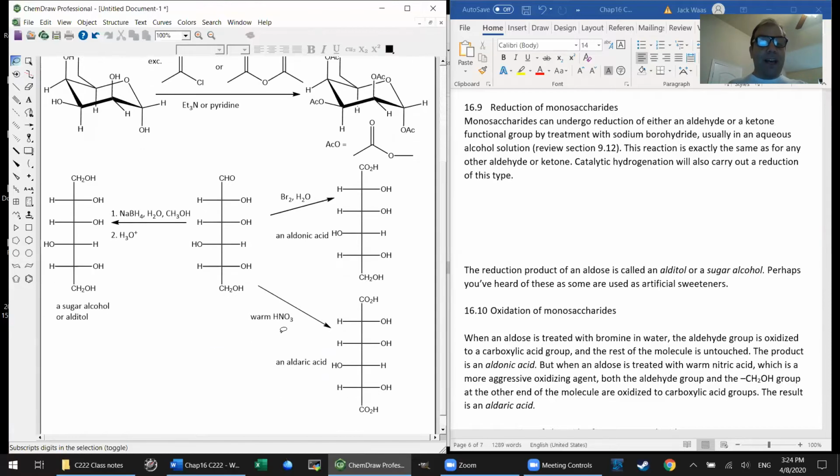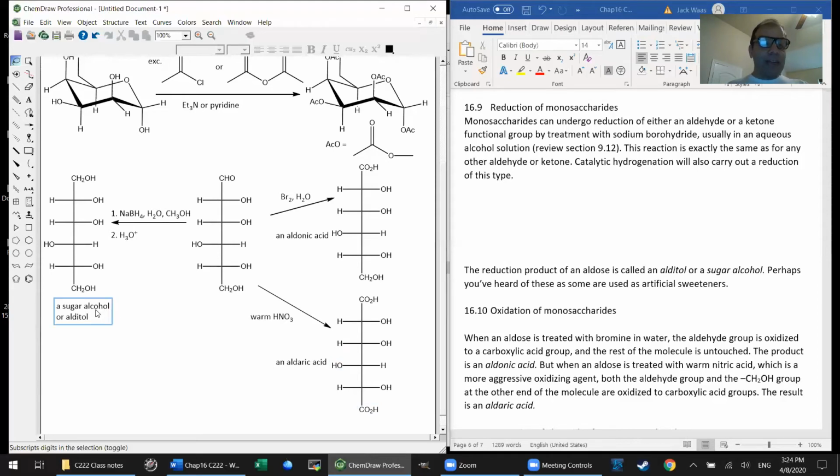A slightly stronger oxidizing agent is nitric acid. And this will give off oxides of nitrogen as the byproduct, but the major organic product is what results from oxidizing the aldehyde group of an aldose and the CH2OH group, the primary alcohol group, both to carboxylic acid functional groups. This is another very useful reaction. And again, for whatever reason, interestingly enough, nitric acid doesn't touch any other OH groups that may be on the molecule, just the top and bottom functional groups. So I always thought that was rather interesting.